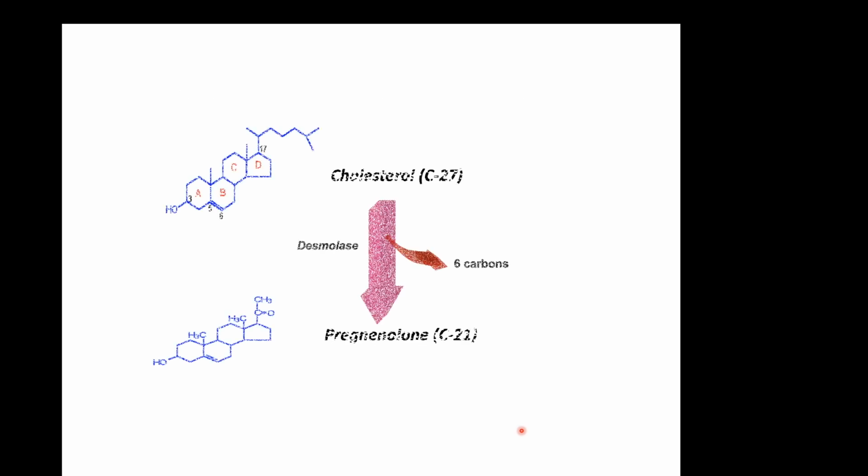So this is the sequential reaction. Cholesterol is converted into pregnenolone, and this is a 21 carbon molecule, this is a 27 carbon molecule. 6 carbon will get cleaved out. If you see, approximately the structure is the same. There is not much difference, except that there is hydroxylation at this position number 20. This is the 21 carbon, this is the 20th.